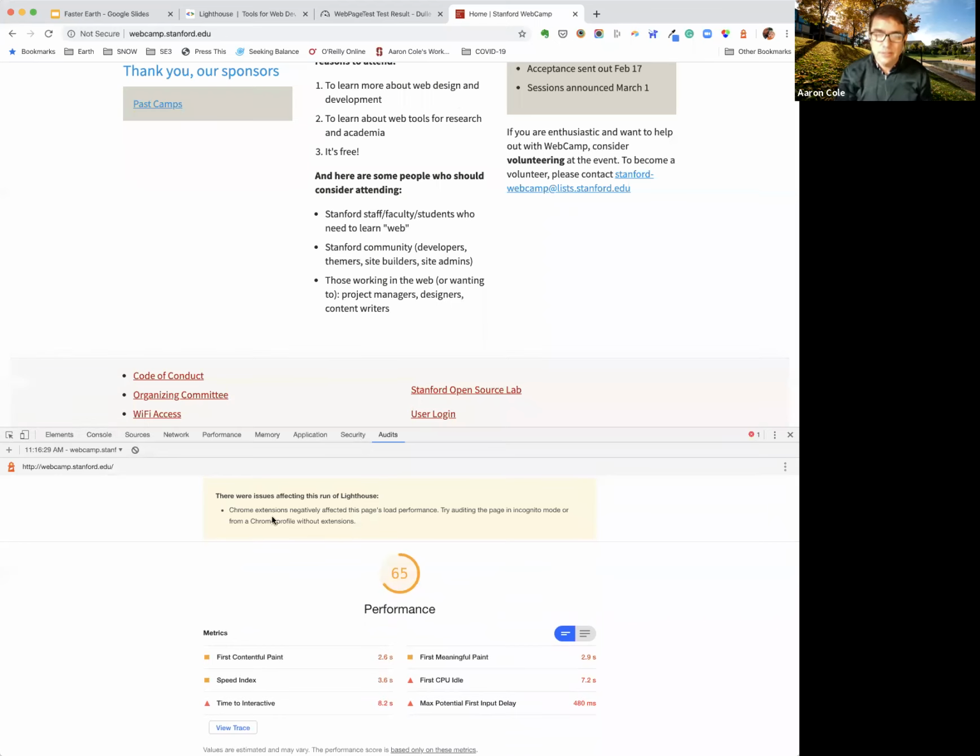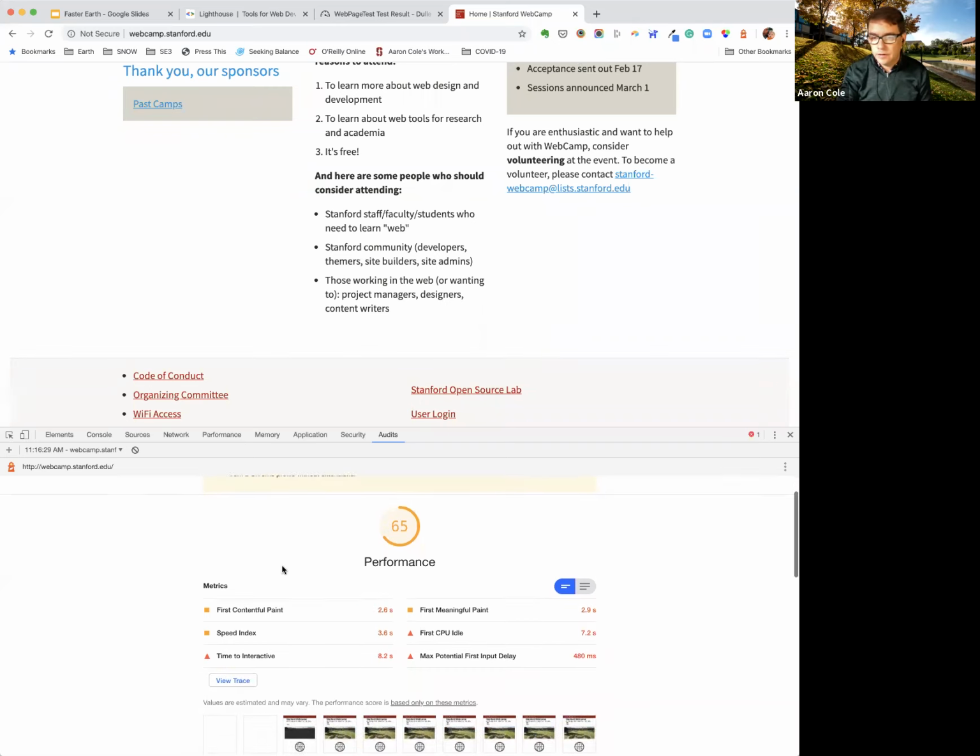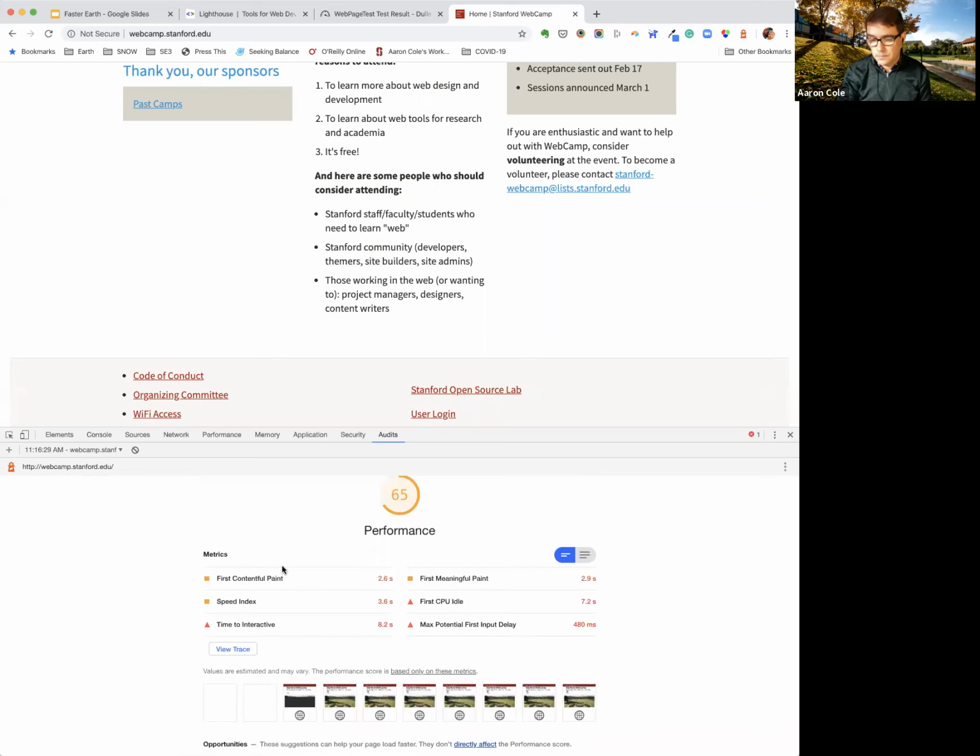It's a good thing to tell you. When you're running Lighthouse, run this in an incognito or a private browser. The reason is all of these browser plugins that I have up here in my Chrome, they interfere with Lighthouse. So if you run this in a private or incognito browser, you can do either in Firefox or in Chrome.